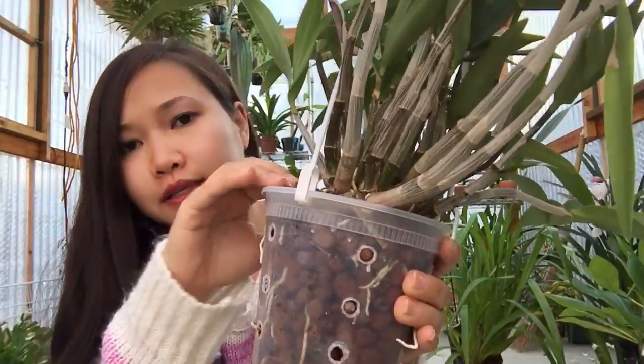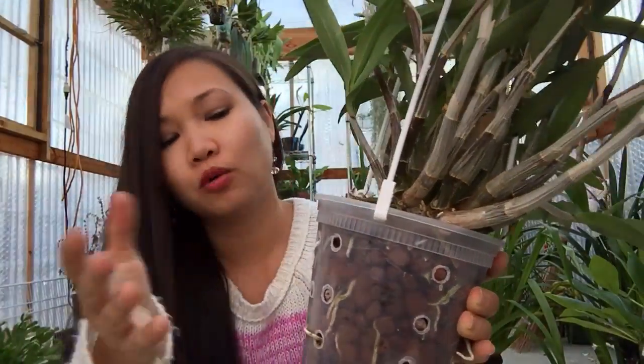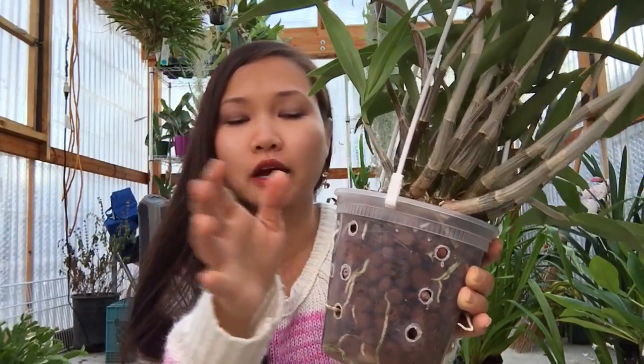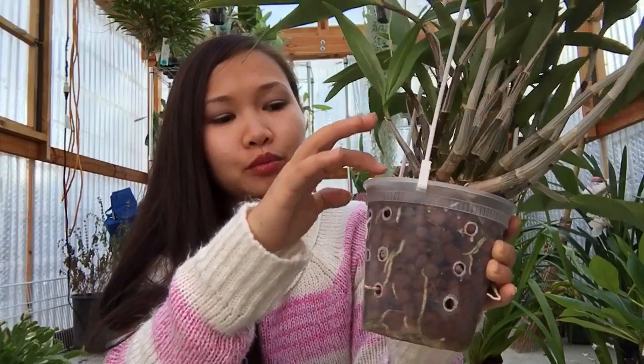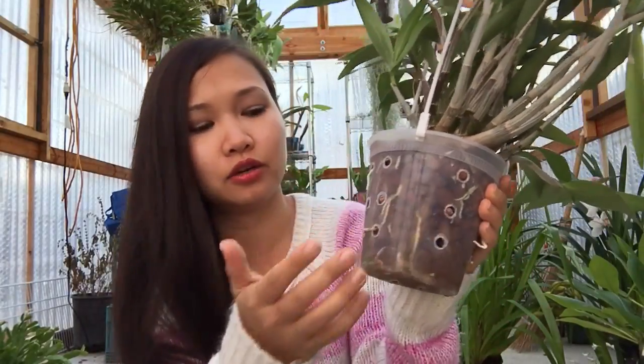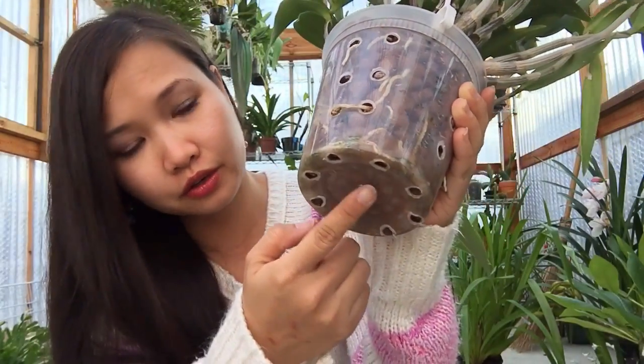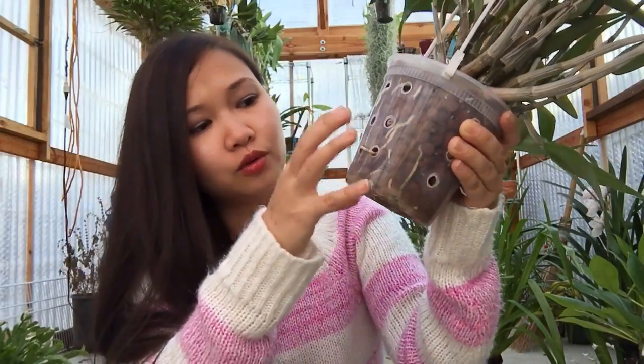And because they're potted in this clay mixture, what happens is I water using a hose, and I just hose these guys off, all my orchids off. And because they're in this very airy mix, the water actually just goes right through it. So there's not a lot of water that's staying in this container. And you can see that I poke very large holes here and here, and not a lot of water stays in here, which is why they don't get a lot of water even when I water them once a week.